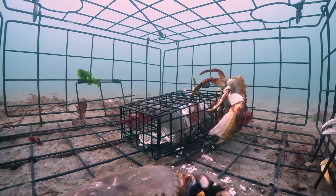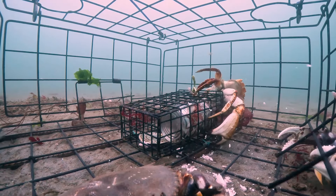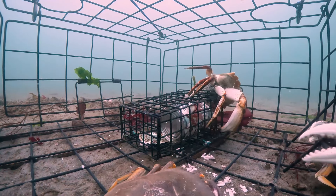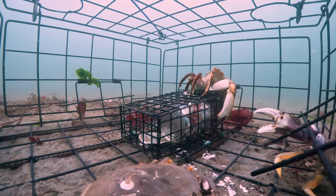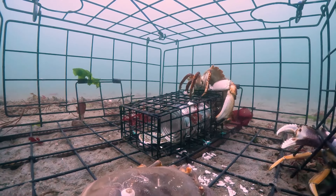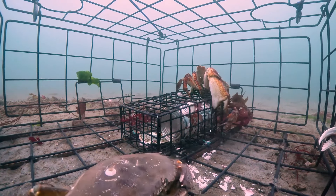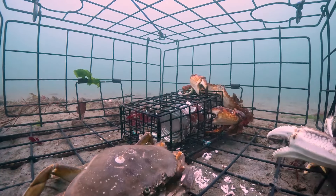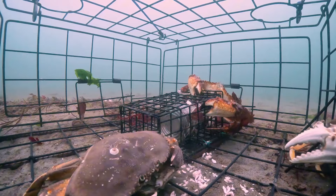In Alaska, crab and lobster fishing is not only a profession but also a cultural heritage. Traditional fishing techniques and methods are passed down from generation to generation, along with lessons about respect for the ocean and dedication to the profession. Young people who join the profession are taught that, although this work is hard, it is a proud profession closely linked to the traditions and identity of the Alaskan people.